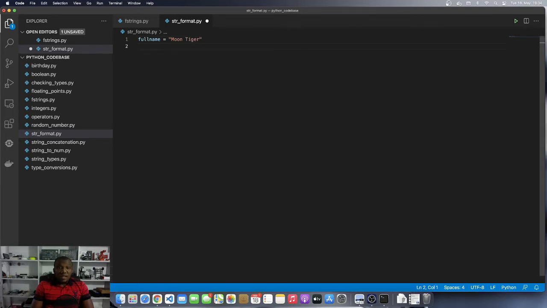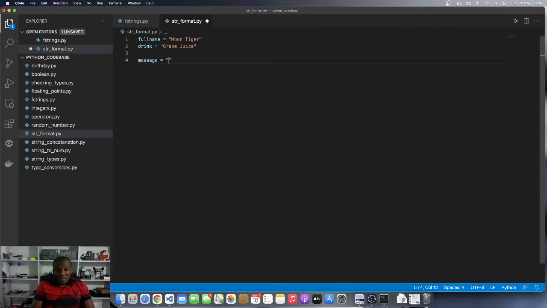And let's say the drink is going to be, let's say, grape juice. Okay. All right. Now we want to learn how we can use the str format approach to do variable substitutions in the creation of a string. Okay. So I'm going to say message is equal to, and look at what I'm doing here. This is different from what we learned about in the F strings, but this is also another preferred way of doing variable substitution or string interpolation in Python.